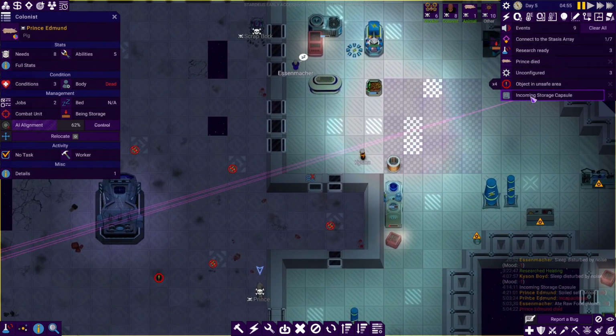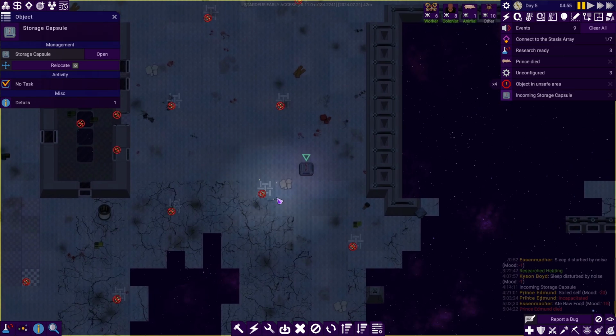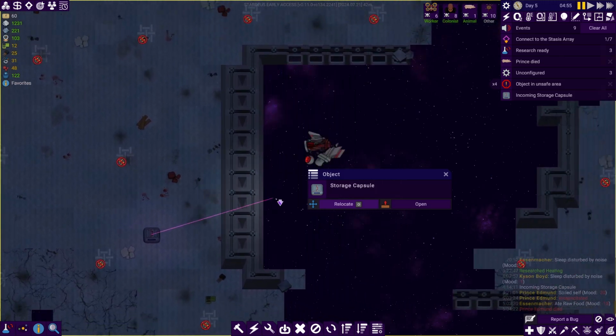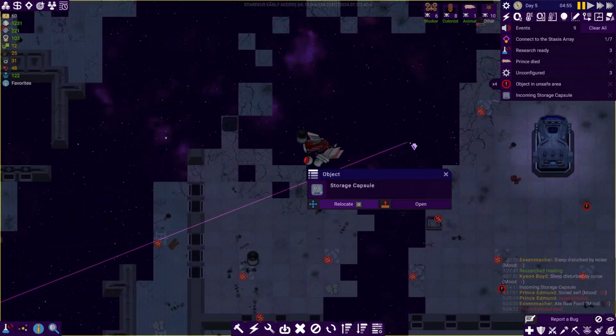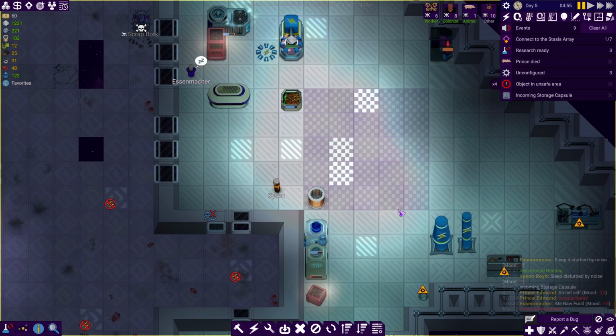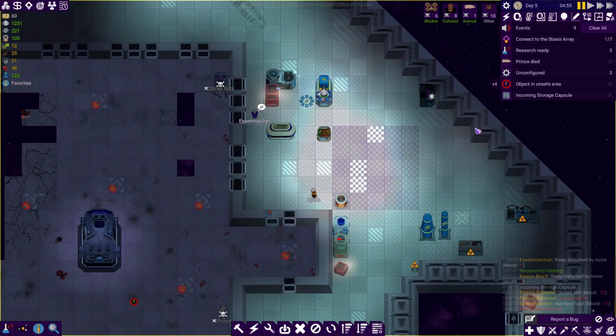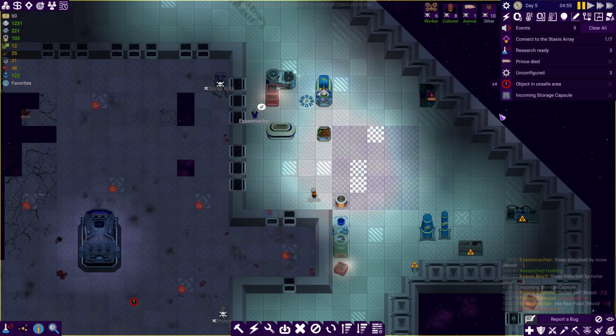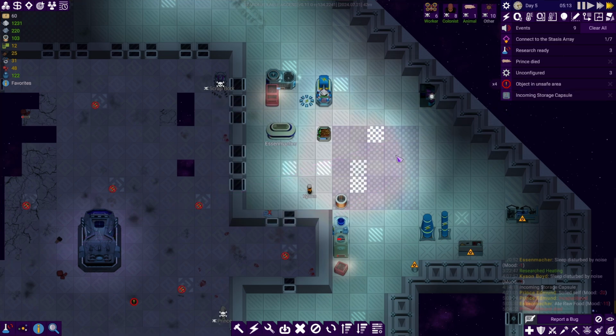What's that? Incoming storage capsule. What's this? Can we relocate it somehow? Let's relocate the storage capsule to, I don't know, there. Put it there, please. That'd be quite a good idea. I don't know how we do that exactly, but okay, fine. There's a thing. Marvellous. Okay, runtime on.